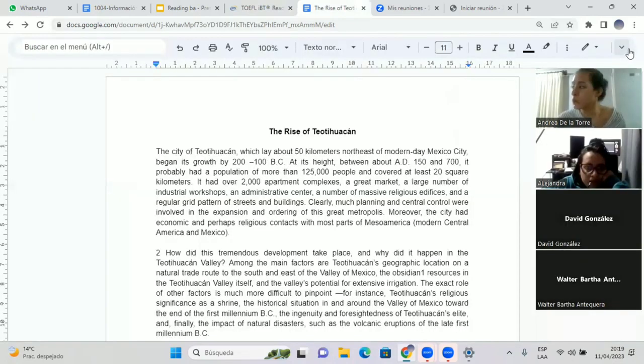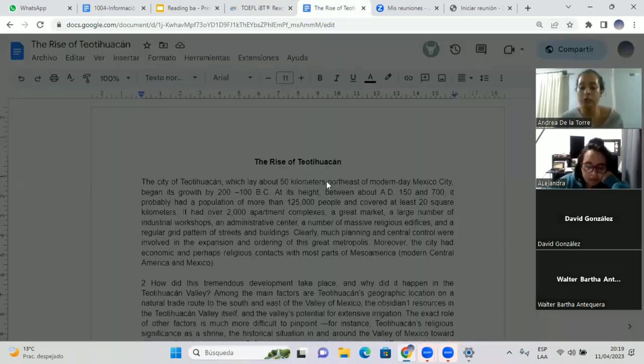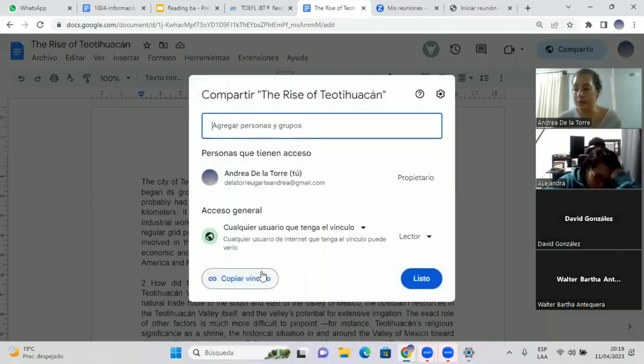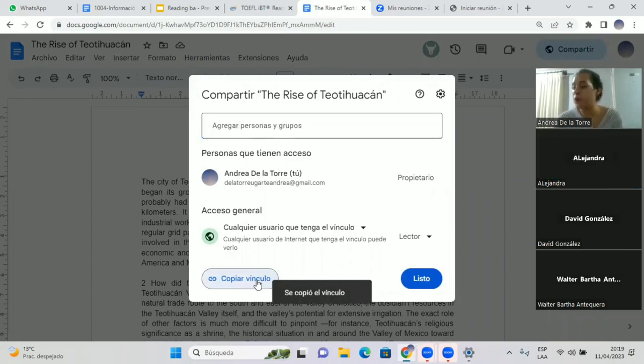So I'm gonna send you guys the link to the text, and I will give you 3 minutes to read it. You shouldn't spend too much time reading the text because then you will run out of time when answering the questions, and that takes more time, or that should take more time. So what I'm going to ask you to do is please scan the text, okay? Look for the main ideas of the text. Forget about the details. Just search for the main ideas. Try to have an understanding of the overall content, and we will discuss. Okay, guys?